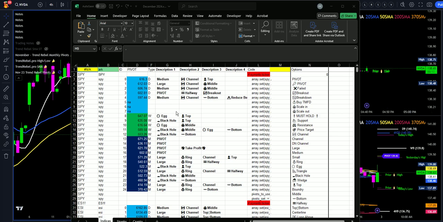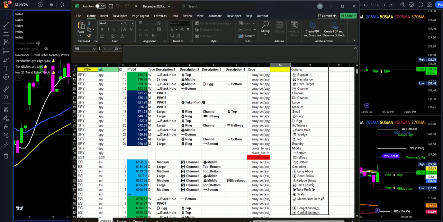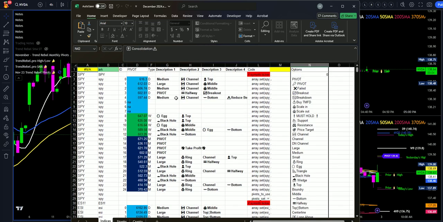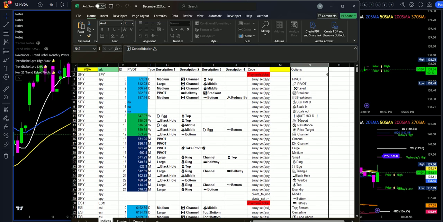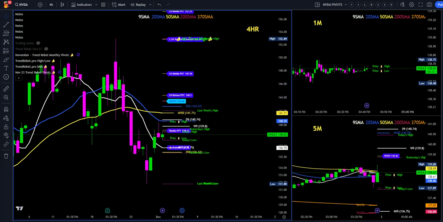Here's a spreadsheet that I use every morning to go through the charts. We have a pile of different options over here on the right. These are all the different things we do. I analyze the charts, I take the numbers, and describe what they are, and then we're going to go into detail there. In the future, not today, I will explain what all of these are. We still have to go through and define a bunch of them to make sure that they're easily understood. But the goal here is to make it very easy for everybody to utilize and essentially, without actually drawing the pictures on your own chart, show you what the actual pivots are and what structures they come from and where. So I'm going to take that away and now look at my chart.